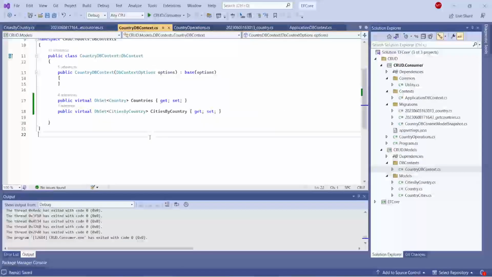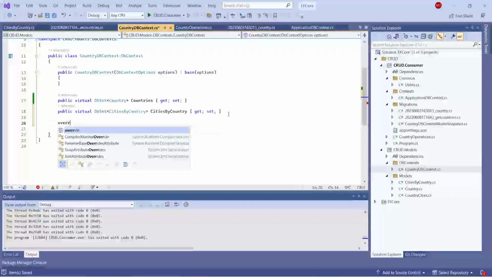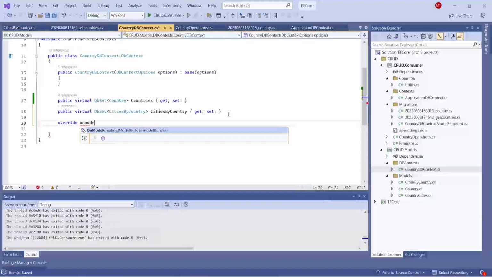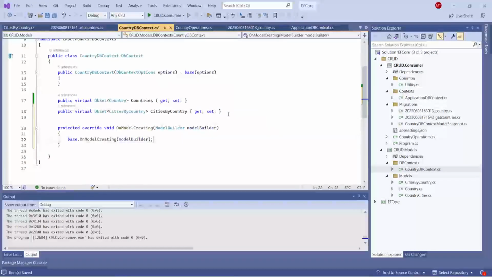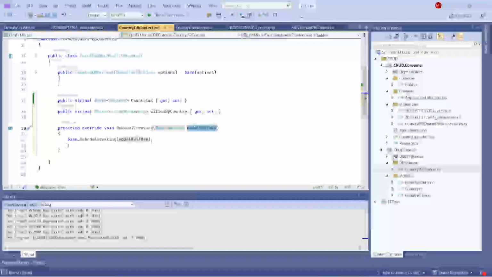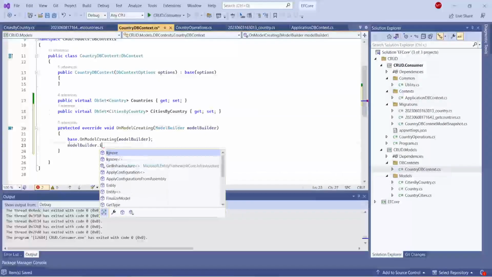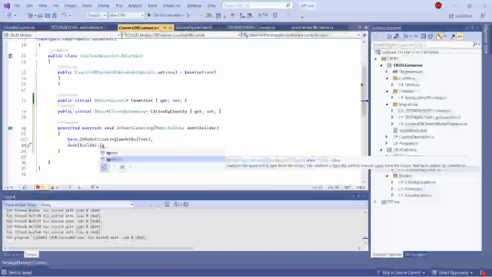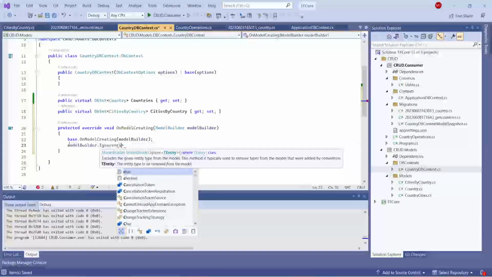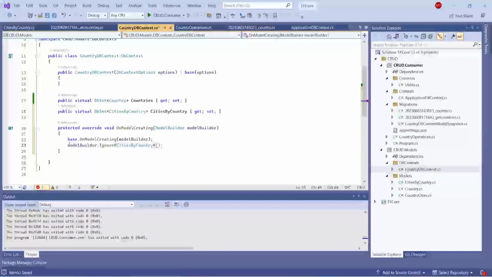How to do that? We have the option. Here we already know about the override method OnModelCreating, right? Override OnModelCreating. Here we have one option: modelBuilder.Ignore CitiesByCountry.